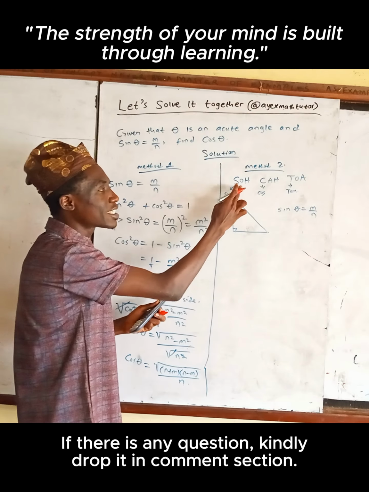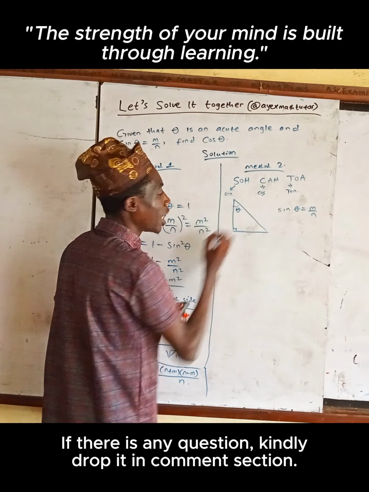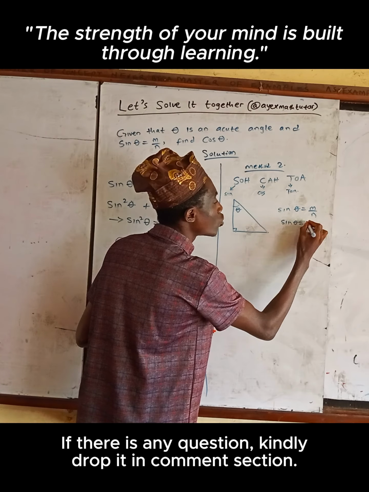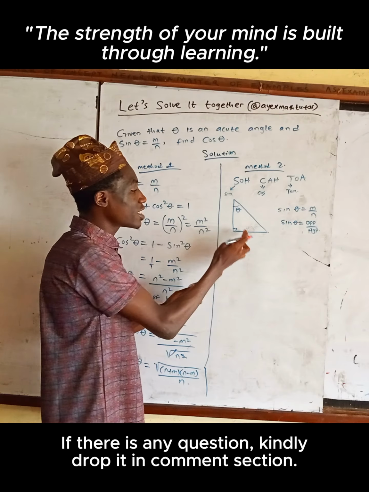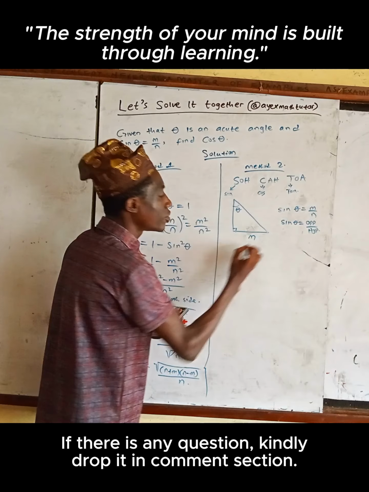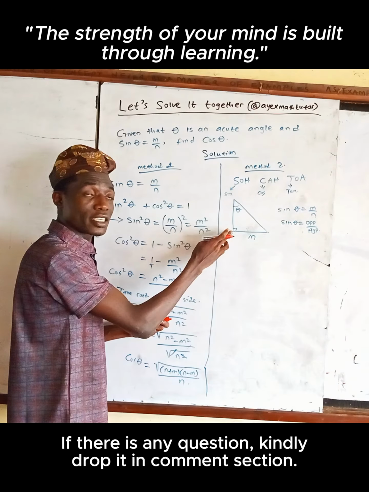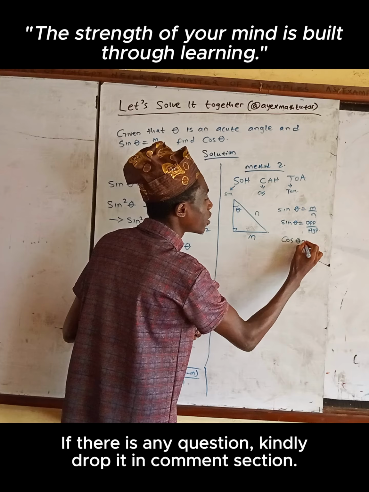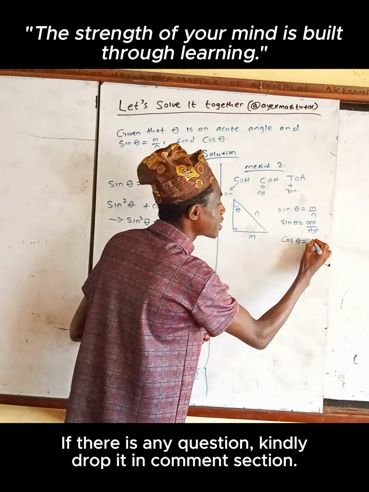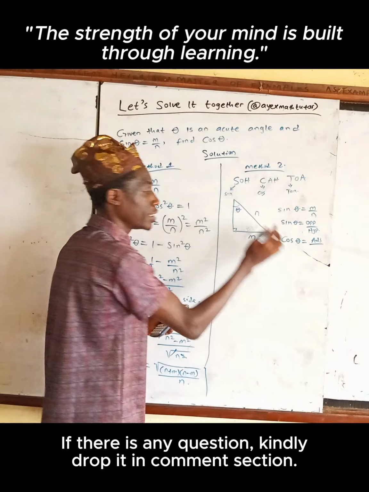And what is sine? Sine is opposite divided by hypotenuse. So let's see, my angle is here, angle theta. Sine theta is equal to opposite over hypotenuse. So comparing this, what is now my opposite? My opposite is any line that faces the angle. So we have m. Now the hypotenuse is the line that faces the 90 degrees. So we have n here. And we are looking for cos theta, which is equal to adjacent over hypotenuse. We don't know our adjacent. Over hypotenuse, what is our hypotenuse? n. So our adjacent is now what we want to find. Let's call it x, what we don't know.